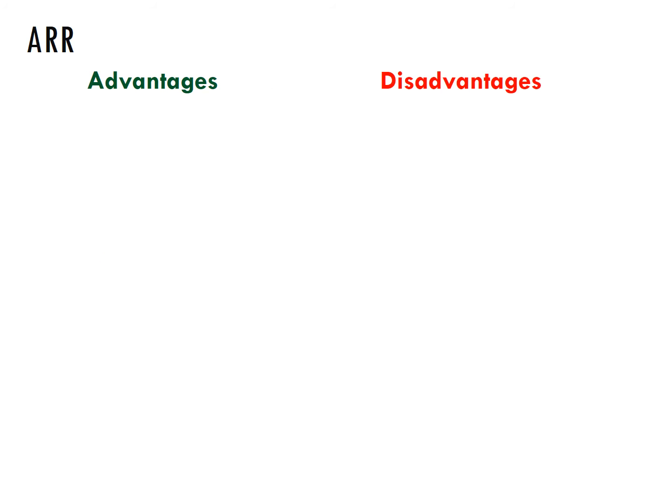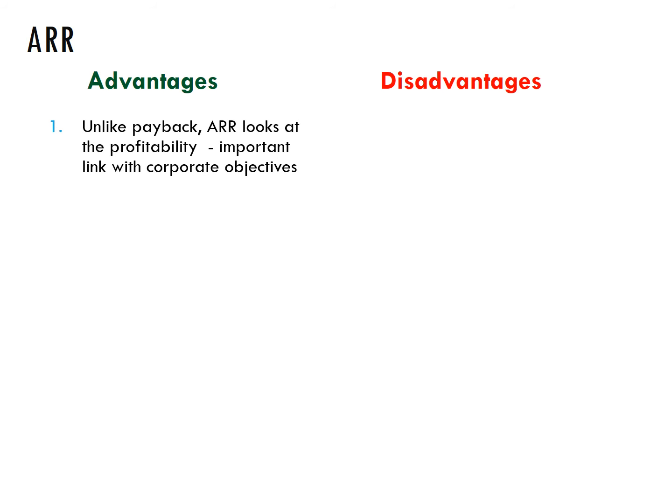So let's look at some of the advantages and disadvantages of this approach. Unlike payback, which looks at how quickly the investment paid back the initial outlay, this approach looks at profitability: how much money is generated from what we've spent on the project. And so this might link well with corporate objectives if they're particularly to do with profit maximization. Then we're really looking for a higher rate of return rather than those projects that just pay back quickly and maybe are less profitable.